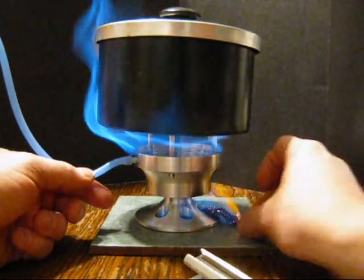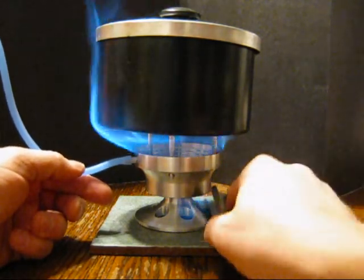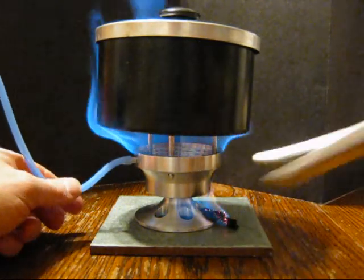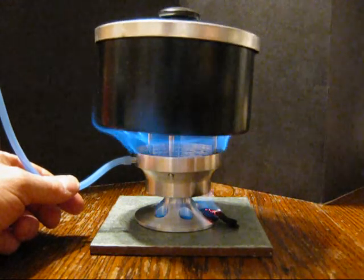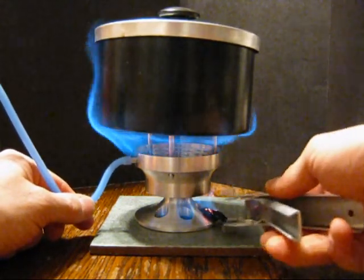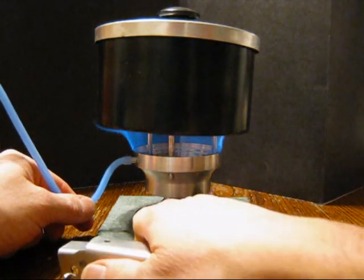There's no way to put that stuff out. It's just too hot. Can't put it out like that. Alright, well, I'll have to come up with plan B. It's almost brought it to a boil already, though, that's for sure. But like I said, that's just a little too hot. I need to get that piece completely out of there. Or maybe just put it underneath so it's like that right there, where there's just a little flame coming out.